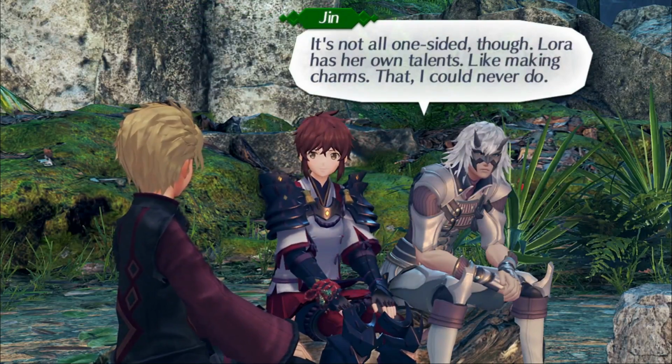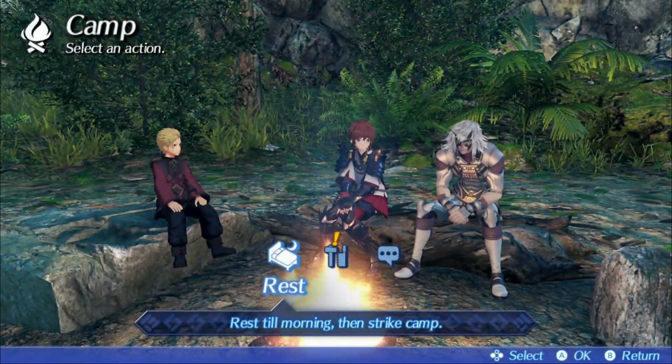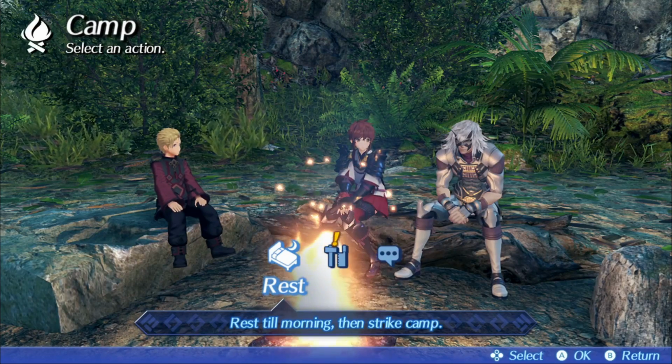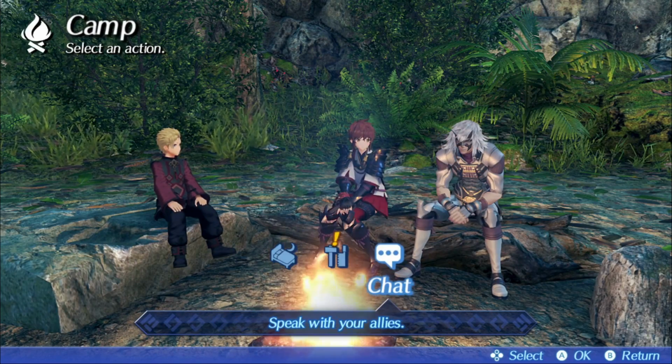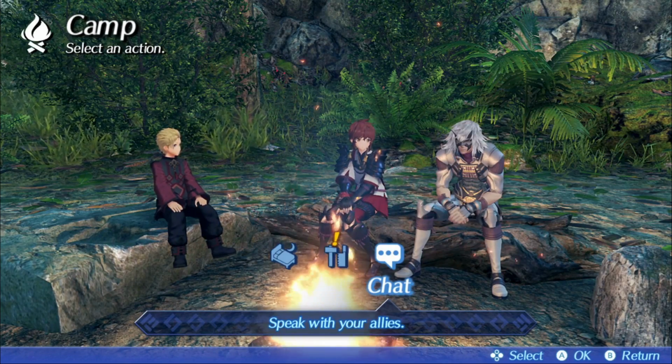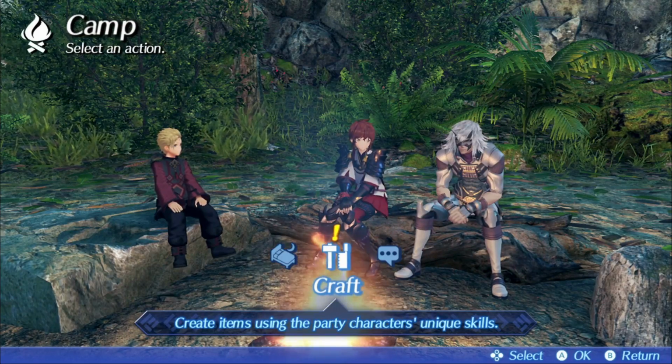Let's see here. Start, pause. They're just having a little discussion, but this brings up the camp scenario, and this is a new feature. Essentially, when you get to a camp, you can actually rest, craft items, or chat. And the chat depends on who you have in your party, and you can bring up different topics. So it's a way to have, like I like to say in the series, kind of a heart-to-heart discussion with everyone. Build up some characterization.